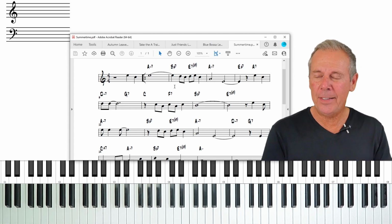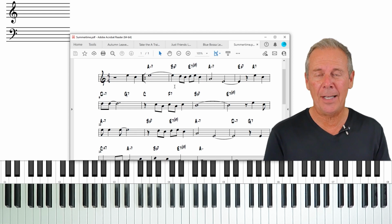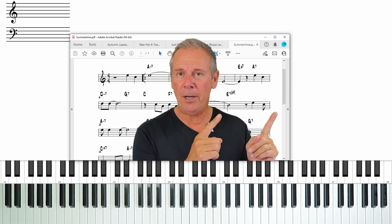Okay, that ends our 5 tunes. What I'm going to do now is put a link to all 5 of these pieces of sheet music. They are lead sheets with the melody and the chord symbol. It's important as beginner jazz pianists to start playing from lead sheets. That's the basis of the whole jazz industry. If you want to play a lot of tunes, you should be able to read lead sheets from the real book. So let me put a link to that up here in the corner.